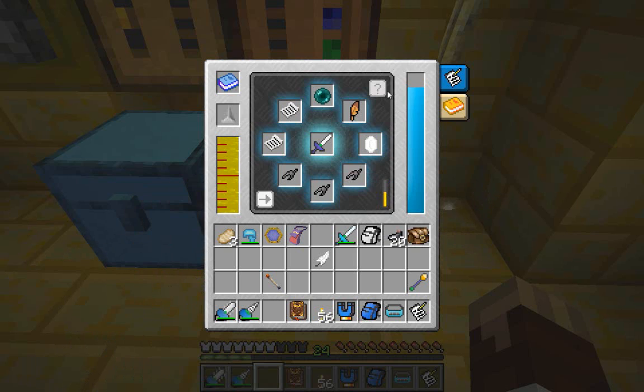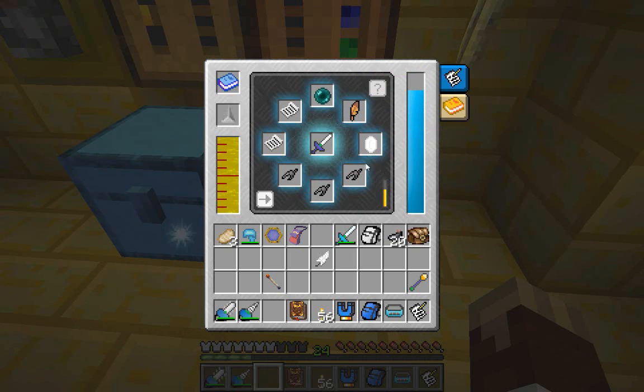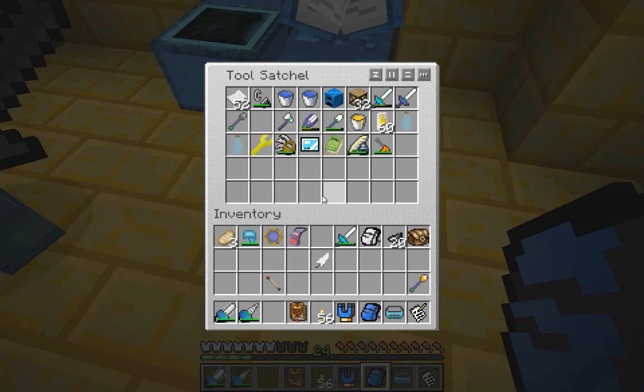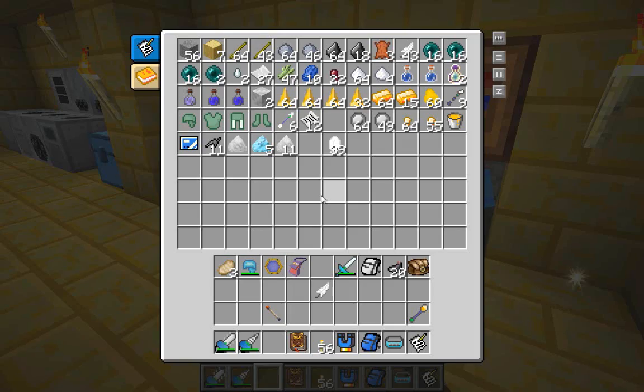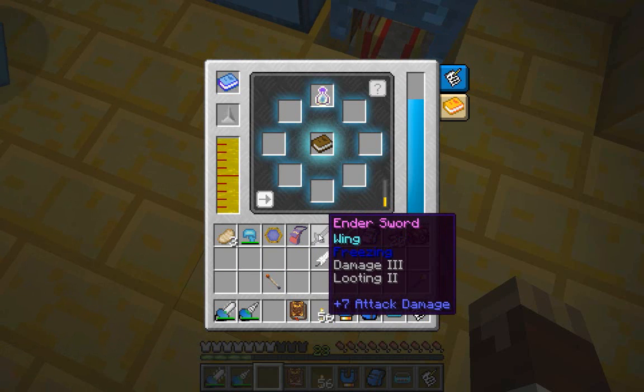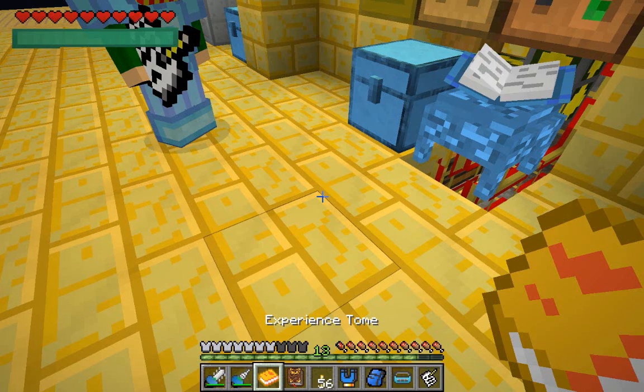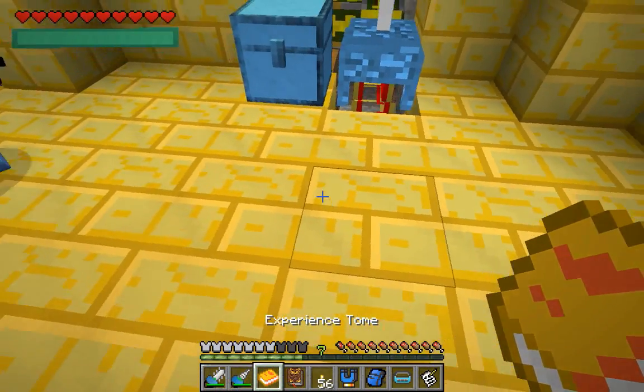Oh, okay. That's neat. It's basically whoever clicks the button, really. And if you click it and you don't have the experience, it'll pop up a little error tab, actually. I can probably demonstrate this by making an experience tome. So I made myself an Ender Sword, that's cool. But I'm going to make an experience tome, and that took 1 level to make, because it's 1 upgrade. And I'm just going to put some experience in this guy.